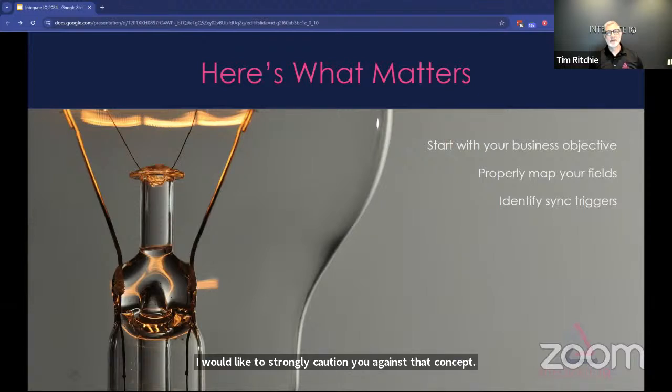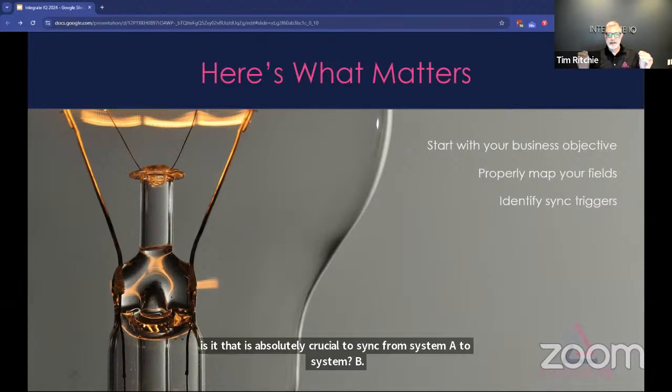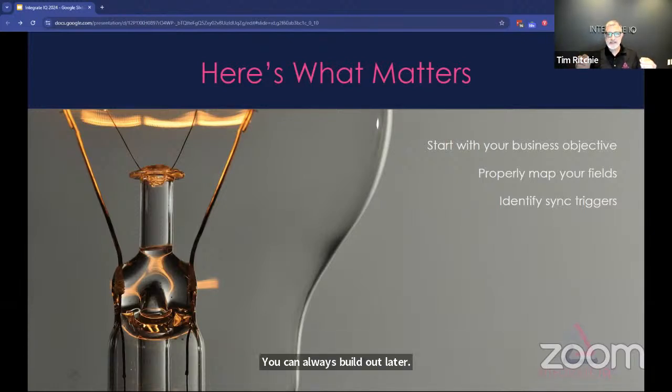Go back to your underlying business objective and start with the minimum. What is it that is absolutely crucial to sync from system A to system B? You can always build out later, but don't add complexity or overhead if you don't need to, if it's not beneficial to your underlying premise or business objective.